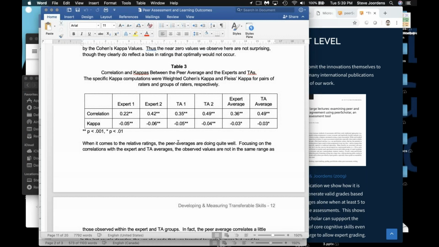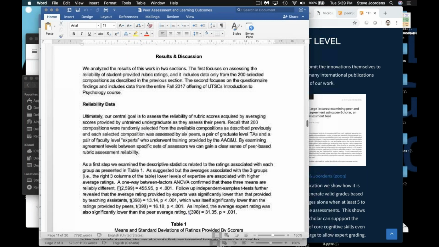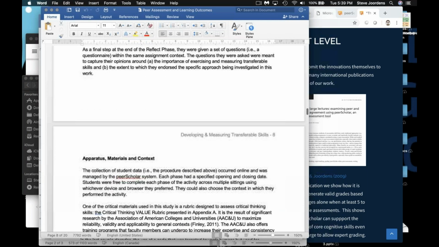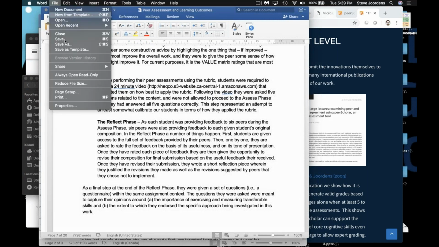Now, the peer averages were a little high. They were biased to be a little high, which is why a lot of the kappas aren't as good as the correlations. But I'm going to send you this paper, and it'll give you the details on that. It'll also reference that other work I told you about, justifying the fact that 5 or 6 peers provides you a good number. So I'll send it. Okay. Yeah, that's fantastic.